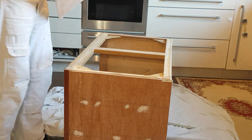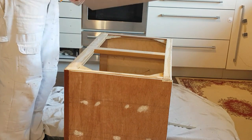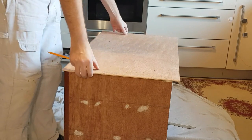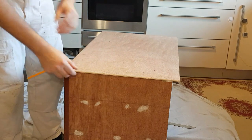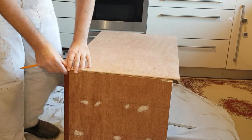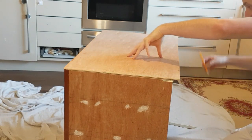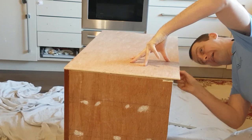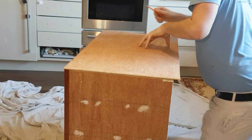Okay, guys, to scribe it in to make it fit, we just... Right, which did I have it? That's it. Right, that's what I've got marked as the good edge. And this side's the good edge as well. So what I did was I made it, let's say 2 inches bigger all the way around. Now we've got this good edge, we can butt it up to there. And this good edge, we can butt it up to there. Then we get our pencil, and we just use the item that we're working on to make it fit. So then we get our pencil up against the edge, and just mark it like so. And then do the same here.